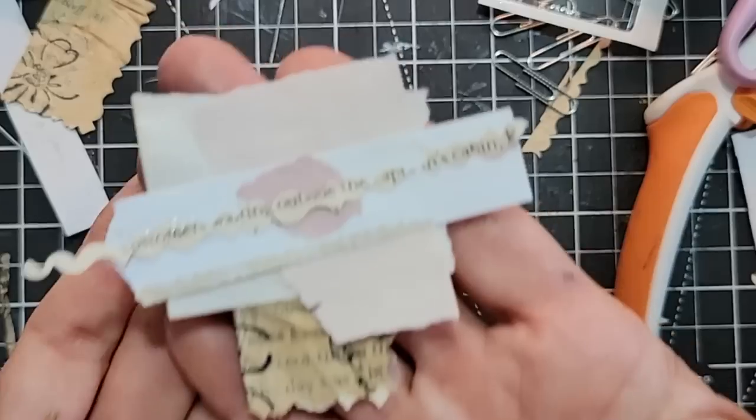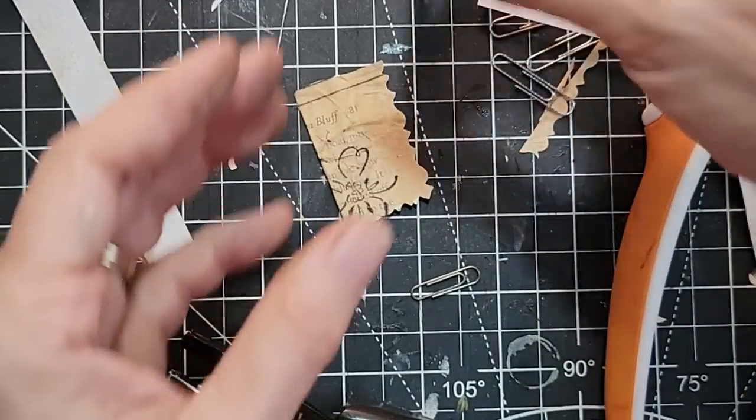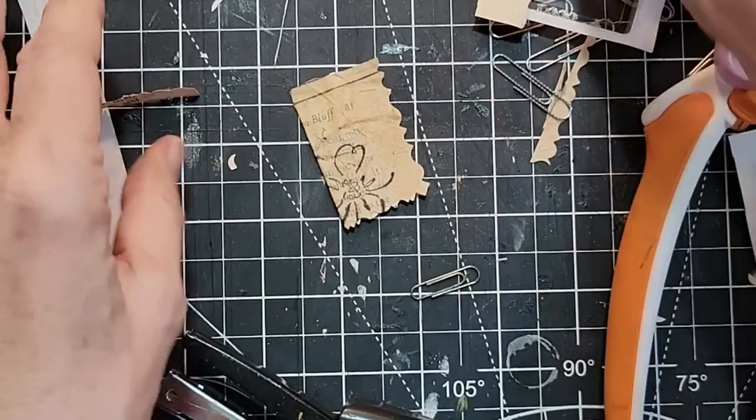There. Take that staple. Okay. And there's nothing wrong with the staple. It is a nice industrial look, but it's just not the theme I'm going for today. Oh, that's kind of neat, the backwards look. Yeah, I like that.